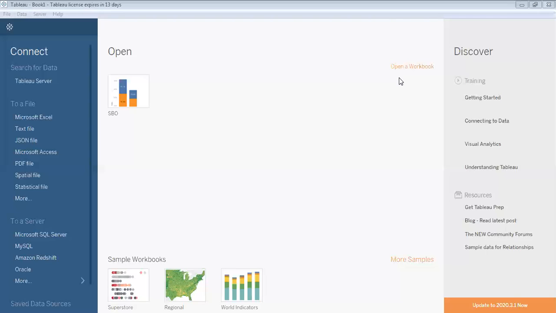Whether we are connecting in live mode or in extract mode, that is very important here. When we connect our Tableau Desktop with any of the data sources in live mode, we have to update our data. And when we take an extract of any of the data sources, we have to update our data. The question is how we are going to update the data.